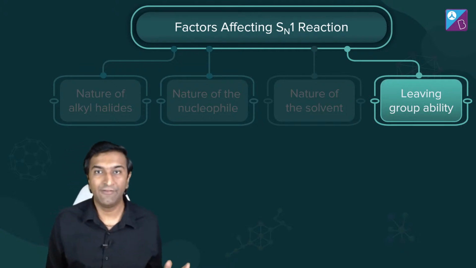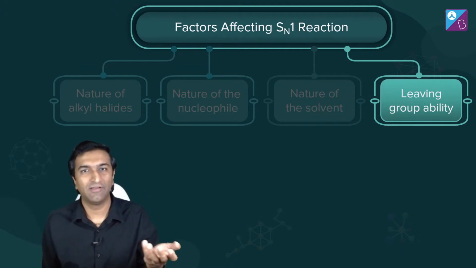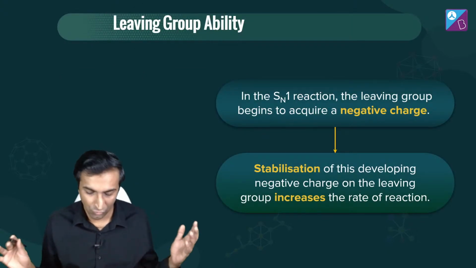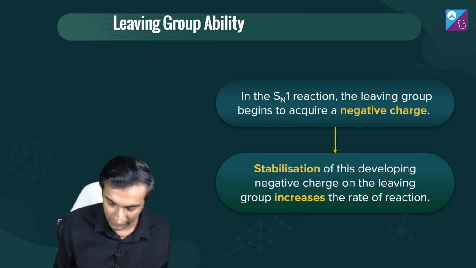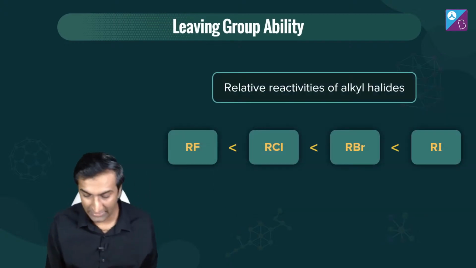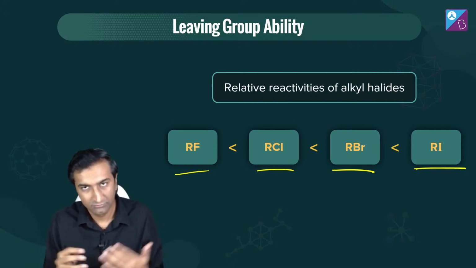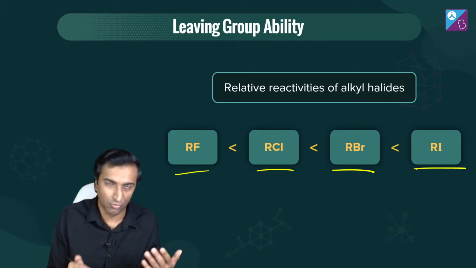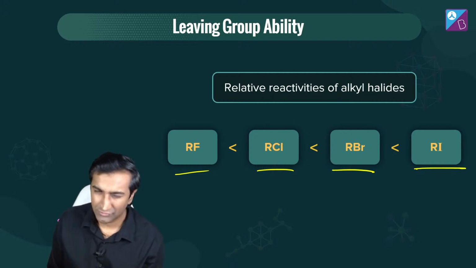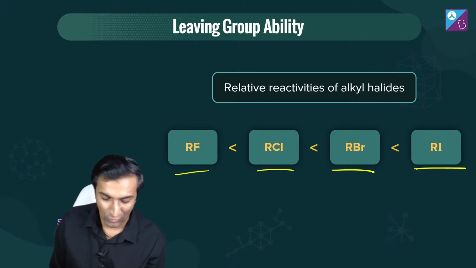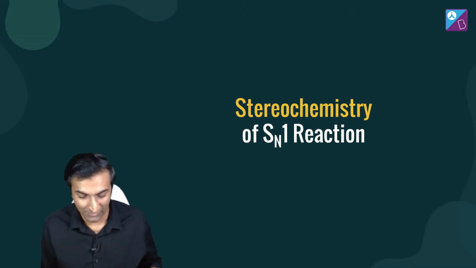The last one, leaving group ability मैंने बताया था same होगा. It's simple है ना? बड़ा leaving group goes away happily. It's good. Okay? Cool. इसमें nothing has changed, so I'm not going to spend too much time on it. Iodine goes away much more easily than bromine, then fluorine. I should technically be saying iodide, bromide, chloride, and fluoride, but you get it, भावना लोग समझ गए.